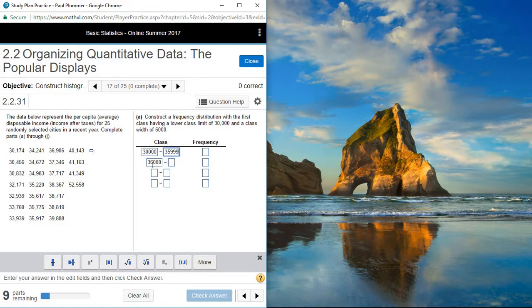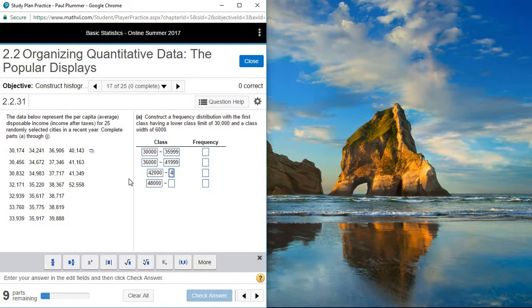By adding 6,000 to our lower limits, that would make this third class start at 42,000, and this last one at 48,000. And then the upper limit for the second would be one less than 42,000, so that would be 41,999.